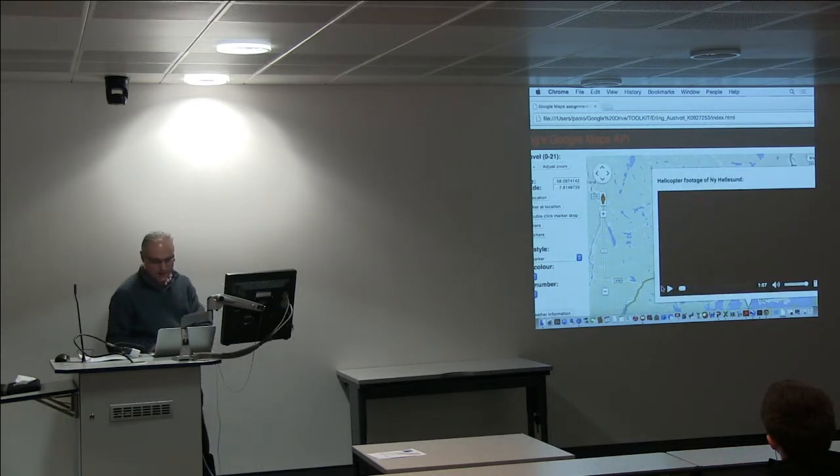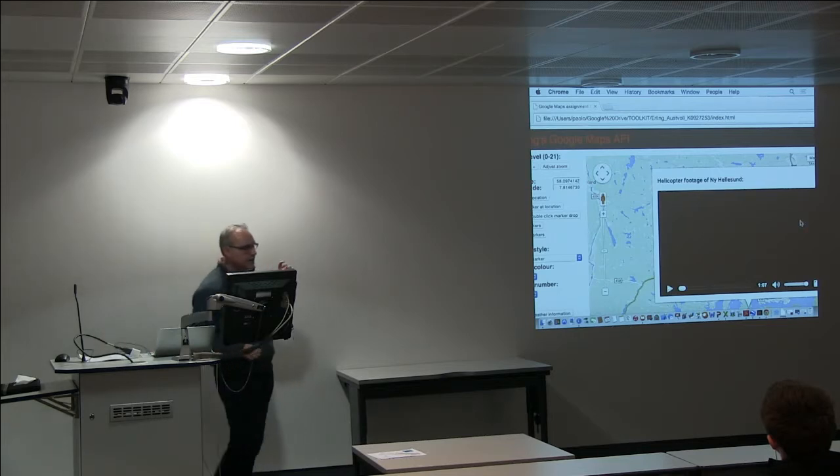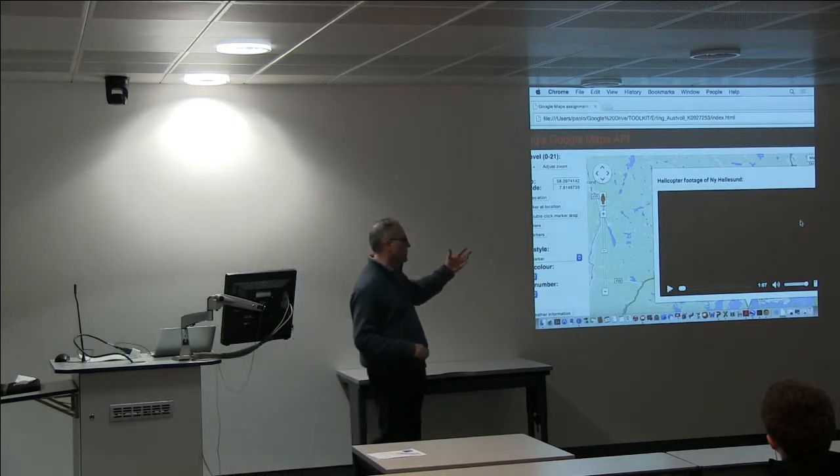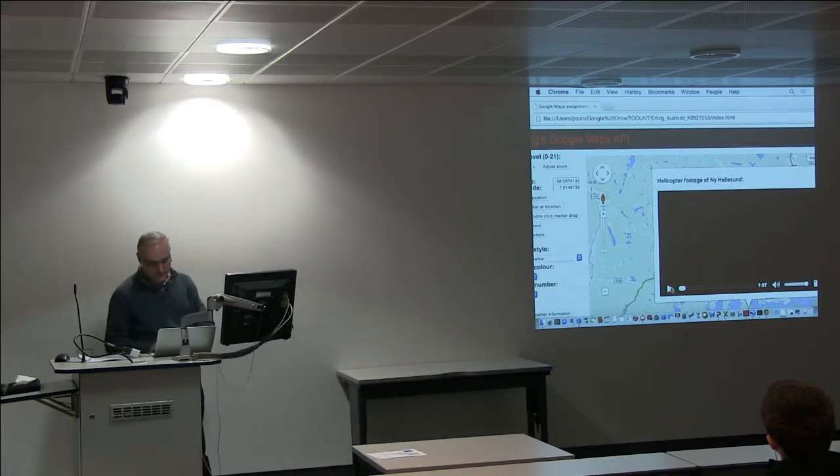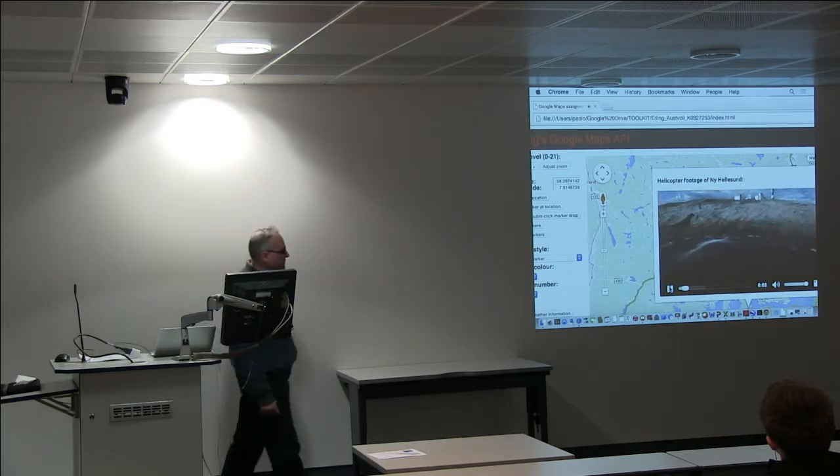And not only does he have this information window, so if you click on the push pin, the information window appears, but it's got embedded video and pictures. Okay, so this is a helicopter picture from the city.